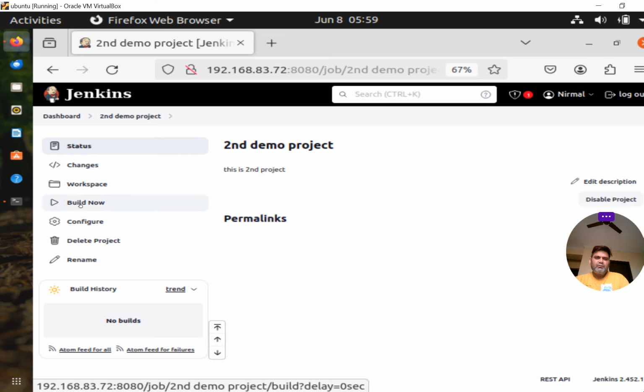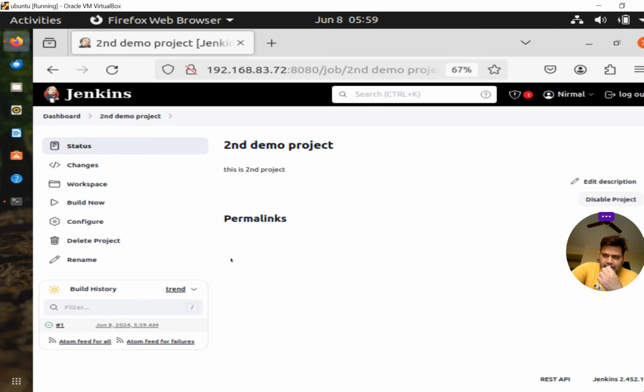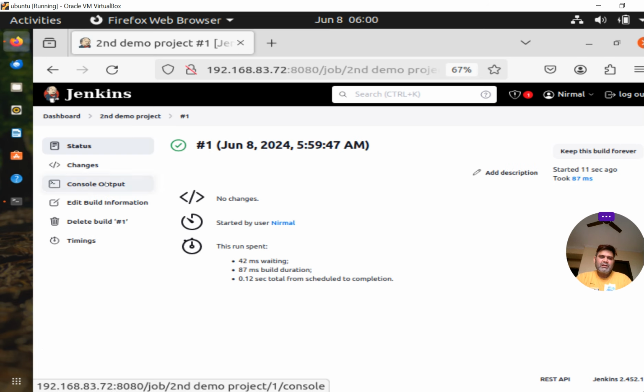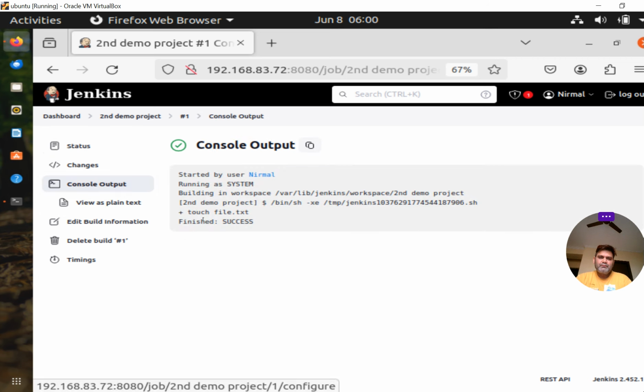And build now. Guys, you see that here it is showing success again. So click on here and let me see the console output. You see it is successfully finished. Now let me verify on the server actually.